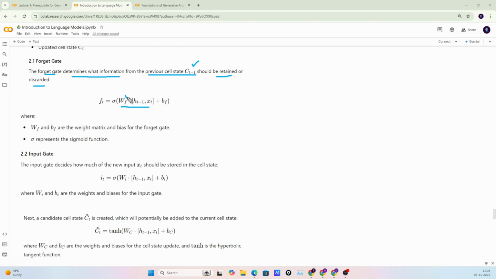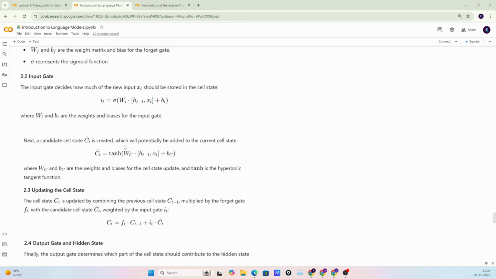You can see here Wf and bf, which are the weight and bias. W and f means the forget gate weight, b and f means the forget gate bias, ht minus 1 is the previous hidden state, xt is the input, and sigma is the sigmoid function. So this is the mathematics behind the forget gate.